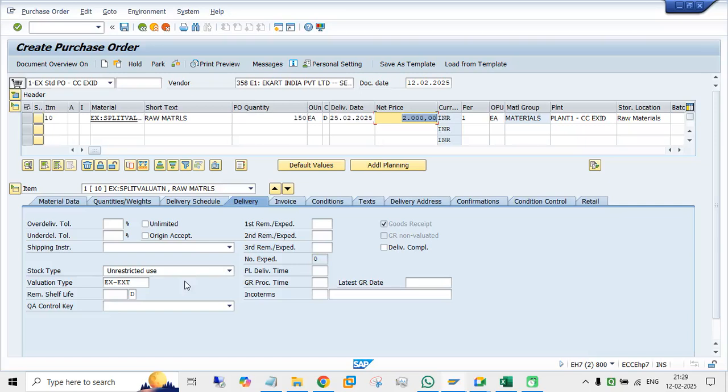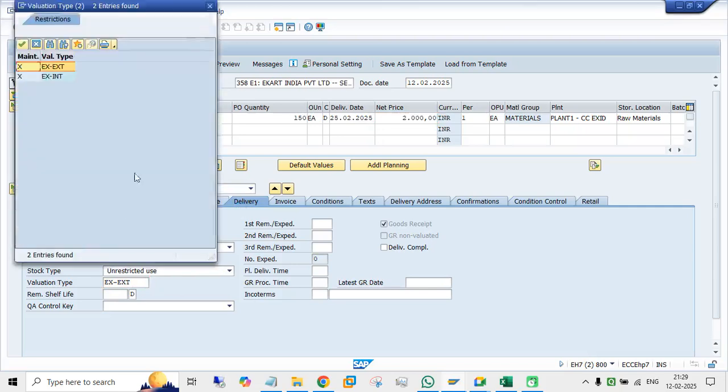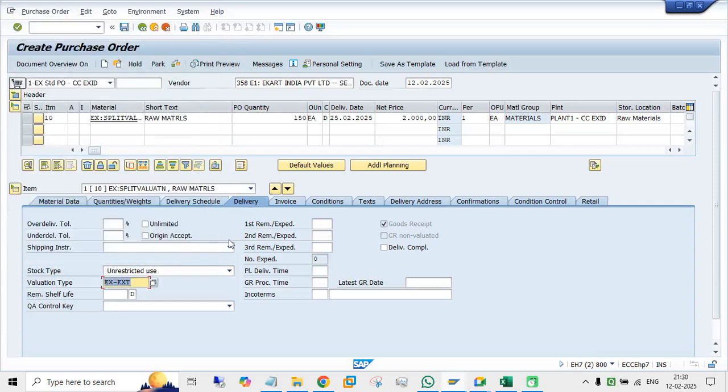Only for this purpose we will do it. Whether it is internal procurement or external procurement, to identify that one, we will do split valuations. Okay. So this is how we are going to do the split valuations in SAP. So you can change it here also. If it is internal, you can modify also. It is nothing to do with the goods receipt and all. I just need to identify from what source I am purchasing what type of material. That's it. We need to keep track of that. For that purpose, we'll go for this.